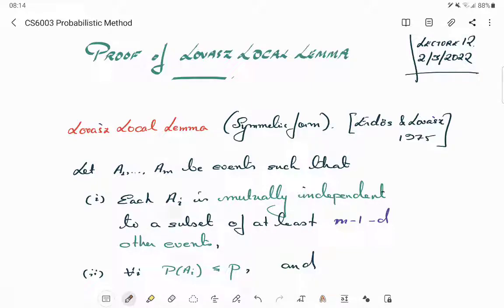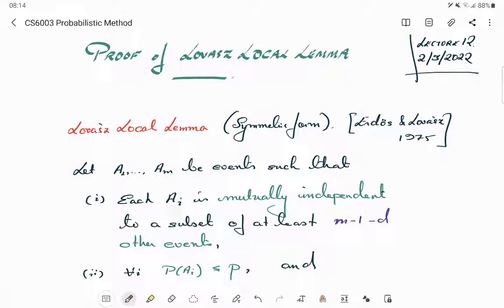In fact, that's why we did not even spend time discussing the proof of that. But Lovasz local lemma, on the other hand, is a very non-trivial claim, and hence its proof is also not straightforward. So that's why I thought we'll do three variants and prove each of them, so that we get to see that main idea multiple times.